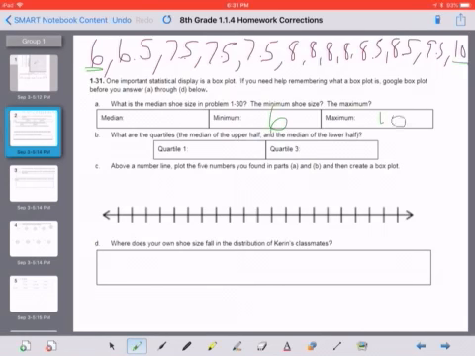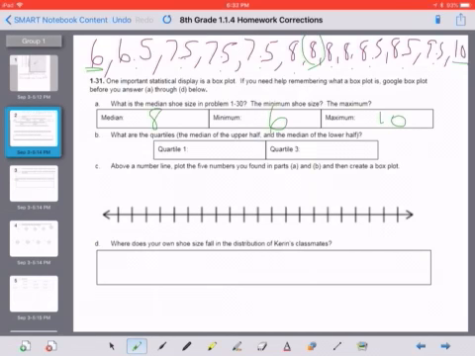Then I'm going to find the median. In order to do that, I'm just going to go in from the ends. I'm going to put little dots to show that I counted off those numbers instead of crossing out, because I want to be able to see them as I'm doing this. When I get to the middle, I get to 8. So 8 is my median. Now I've separated my data into two halves.